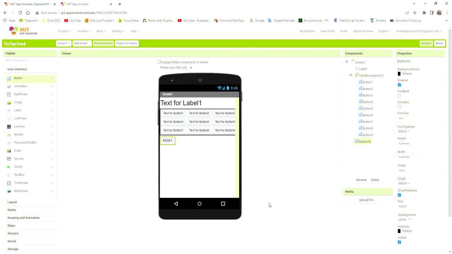And the last thing we need is a notifier. That will notify us when we win or lose, or when it's a tie.